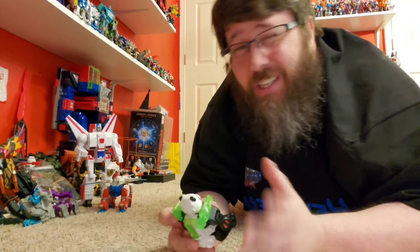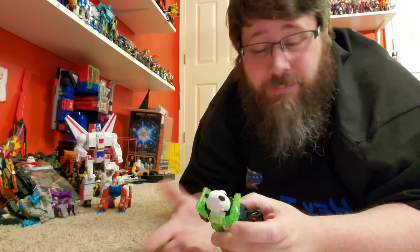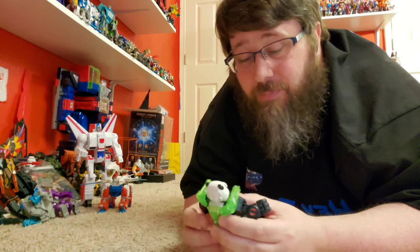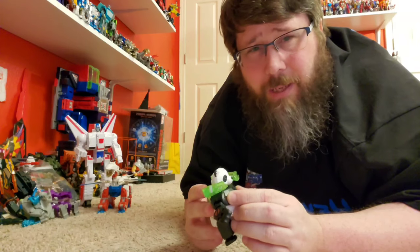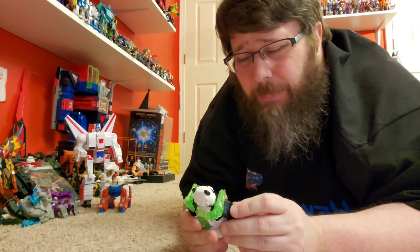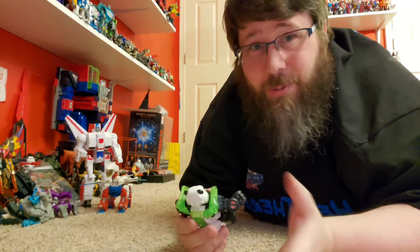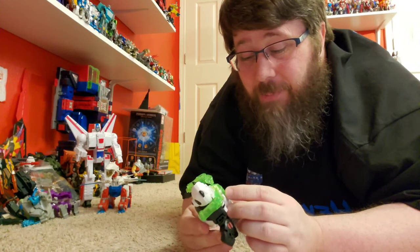That's awesome. Articulation's kind of limited. That's just because he's a panda. You know, the belly gets in the way, but not too terrible. I mean, it's not the worst articulation I've ever had, but the only issue I really have, I wish this chest would stay tabbed in a little better. Sometimes if you're moving a little bit, it'll pop open, but that's just a nitpick. Other than that, really awesome. I'm sorry I missed out on this guy. This guy's like 2 or 3 years old at least, but I'm glad I got him in my collection.